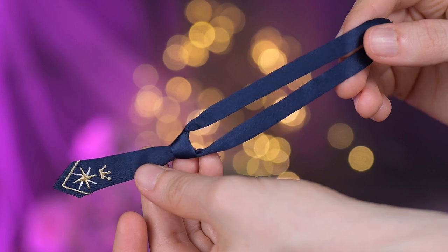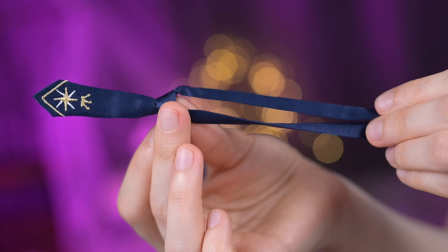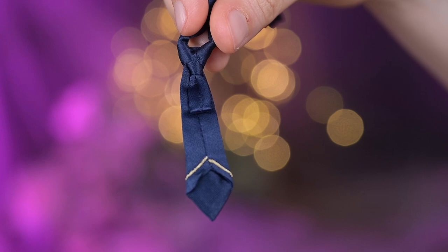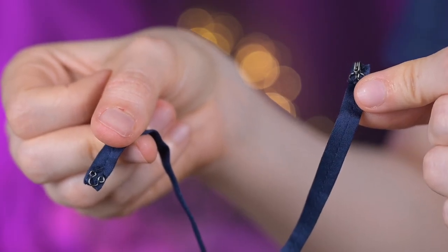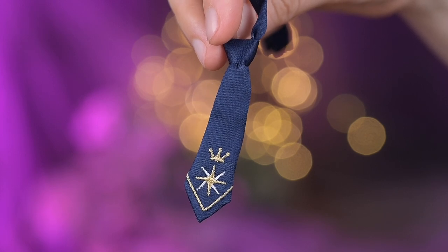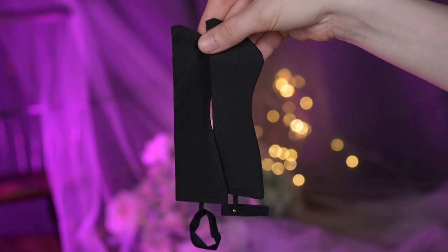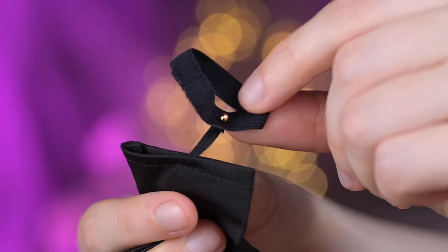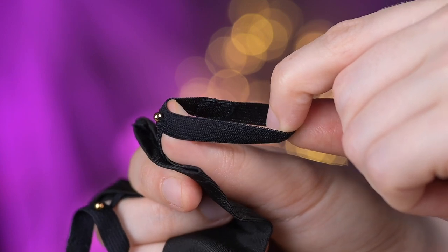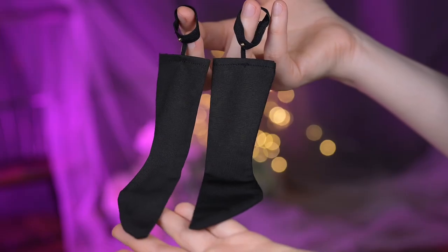Look at this cute little necktie. It is made of a blue satin fabric. I am so thankful it is not a 100% real necktie, as I would struggle with tying it around Michelle's neck. Thankfully it is fastened with a black hook. The necktie blade has this cool star logo embroidery with a little yellow crown, and the edge is also decorated with yellow thread. His knee socks are made of a black stretchy fabric and completely opaque. They also have very cool garters — basically made from two strings, a thinner and a thicker one. At the decoration there is also a golden bead at the place where the strings connect.